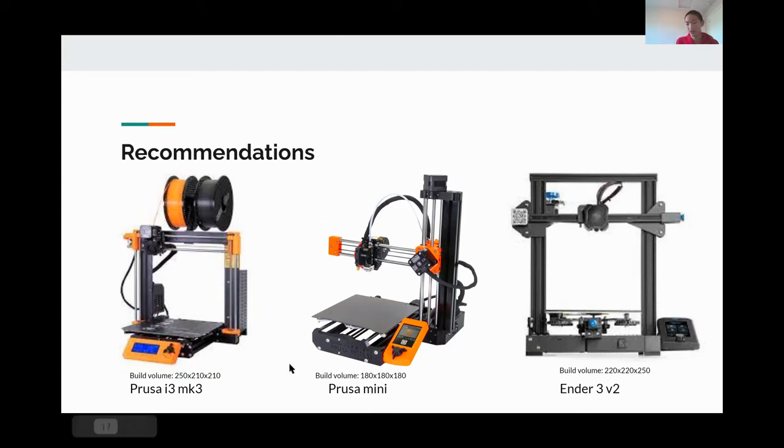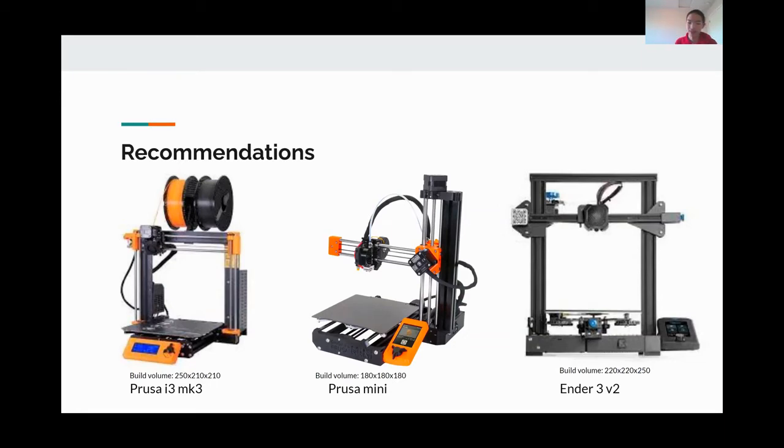If you were to build these on your own, they both take quite a bit of time. The Prusa Mini takes about 6 hours. The Prusa can take up to 10 hours. The instruction manual is good for these, so they just take a lot of time because there's a lot of things you need to do for building them. The Ender 3 V2 doesn't come with any pre-built versions, but it's a lot easier to build, only taking 1 or 2 hours, and it's a pretty simple build. So that's also something you need to factor in when choosing a printer.